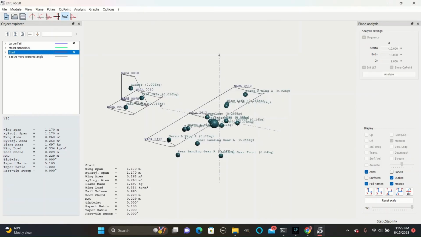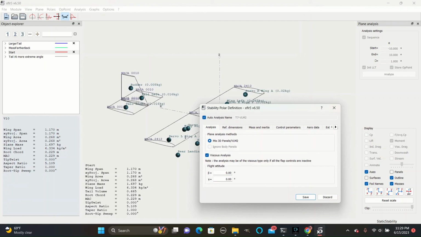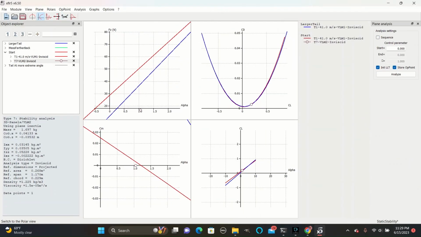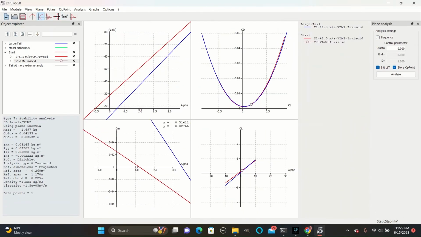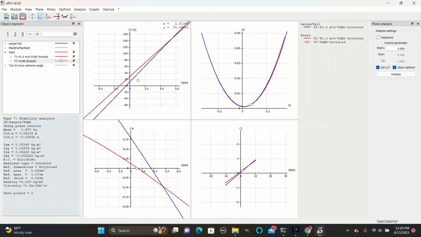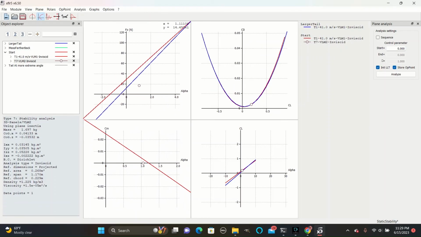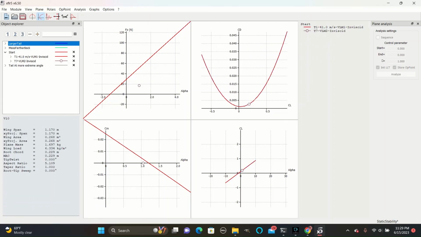The second option is to go to analysis, define a stability analysis, and run that on your plane. As you can see, it creates a little dot in the lift and moment boxes on the x-intercept line, and here represents the weight of your plane. So as long as the line corresponding to that plane is above this dot, you have produced enough lift.